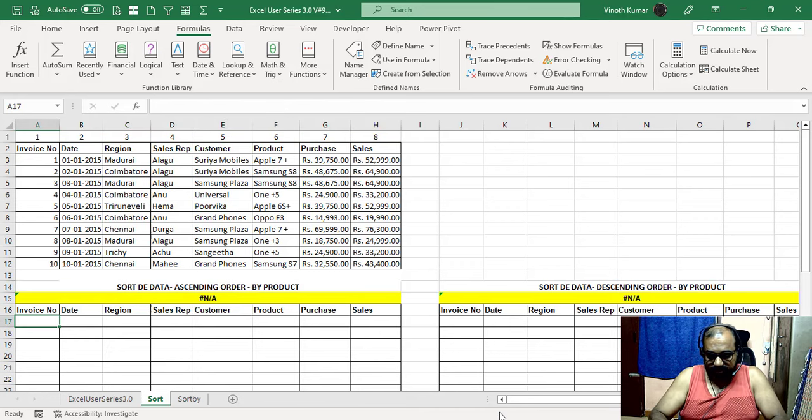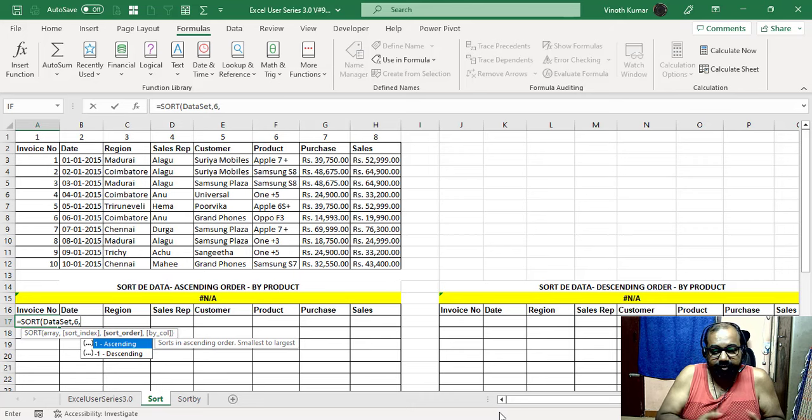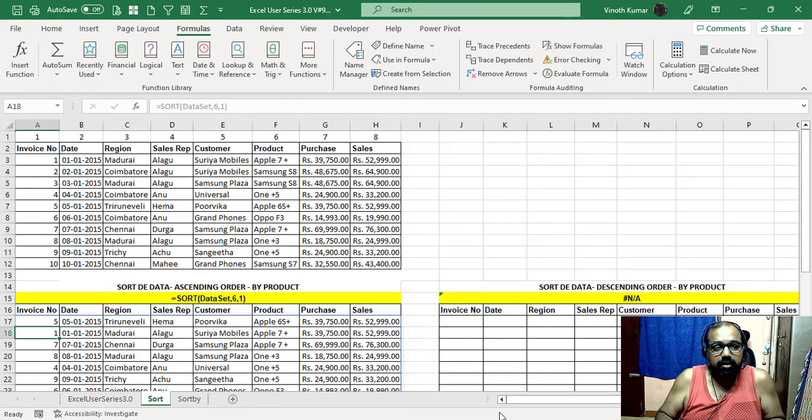I'm going to go back to my first formula. I'm going to say equals SORT, and then I'll give dataset as the name of the data above. I'm going to give a comma, and this time I'm going to pull the product in ascending order. For the product column, the number is 6, so I'm going to give a 6 here. Then I give a comma, and it gives me a drop down menu: would you like to sort the data in a particular order, ascending or descending? At first, I would like to take the data in ascending order, so I give a tab and an enter. That's going to populate all my data in ascending order based on the product here.